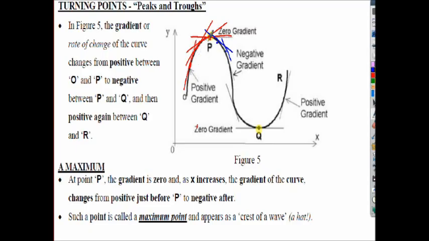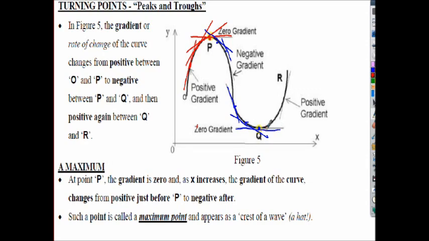So that defines a maximum on our diagram, a maximum point at P, where the gradient is decreasing in its positive sense to the top of the curve at P, and it's increasing in a negative sense after we go past P. That's defined as a maximum. And if we look at point Q, same kind of thing here, if we take a point before Q on the curve, we draw a tangent to that point and work out the gradient of that line. Well, obviously it's a negative gradient there. We take a point closer to Q, we work out the tangent of that point. There we'll find it's a decreasing negative value until we take a point at Q, draw a tangent to Q, and we find we've got a horizontal line again.